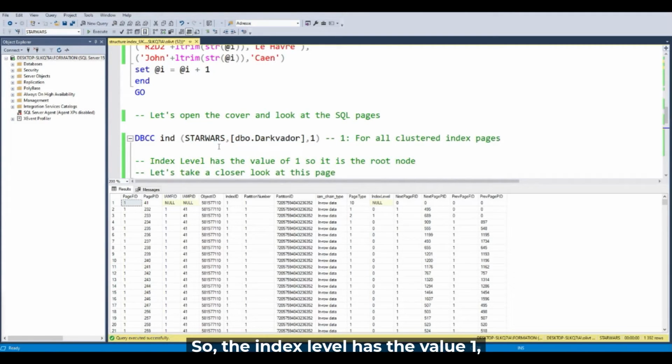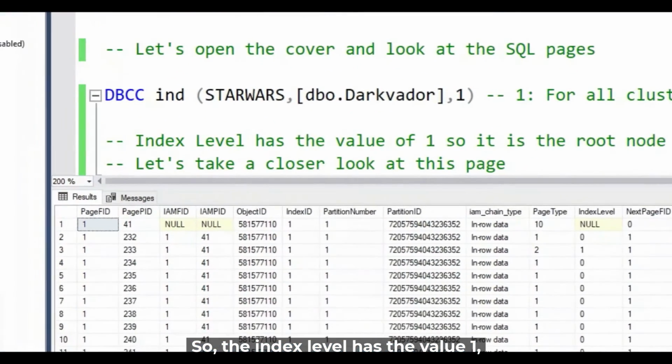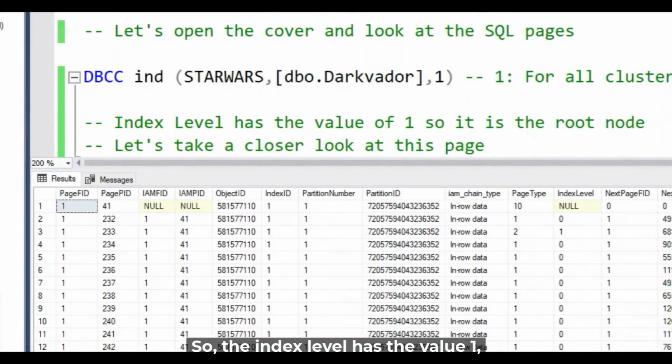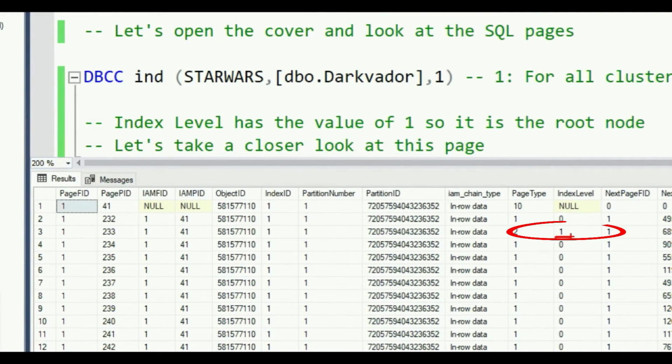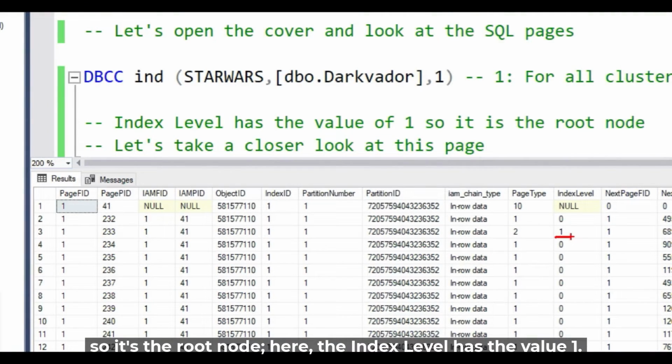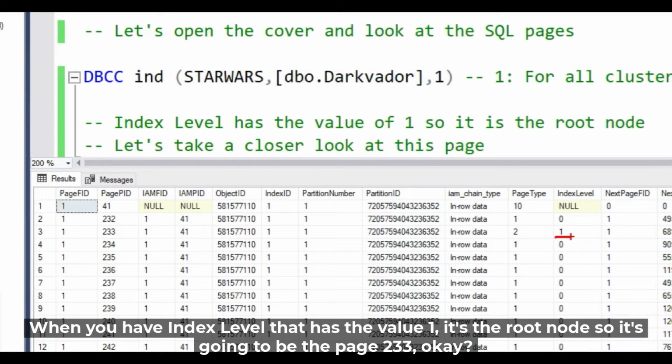So the index level has the value of 1. So it's the root node. When you have an index level that has the value 1, it's the root node. So it's going to be the page 233.